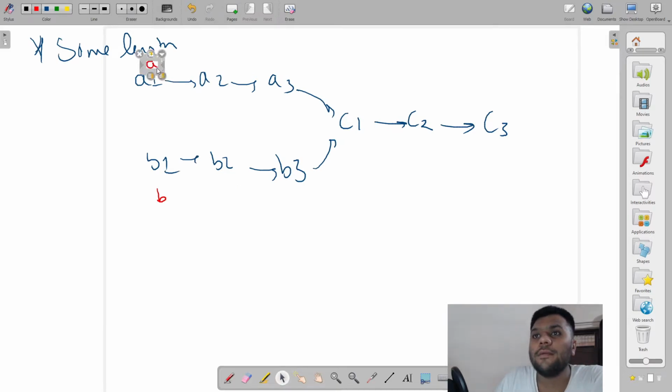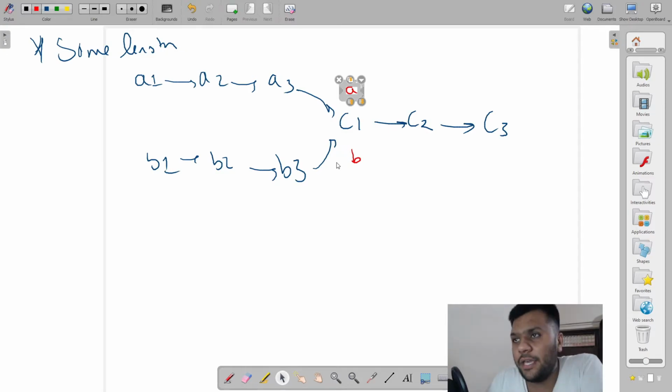Okay, my A will move, my A comes over here, my B will move as well, B comes over here. Similarly, again my A will move and my B will move together. So they are both moving together, and once they intersect, I will return that. I will return A or B, whatever you want to return, because they are the same.